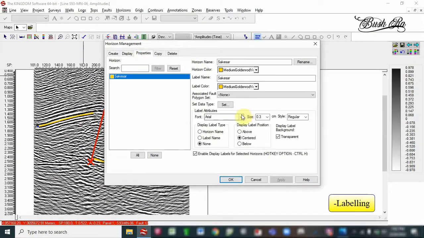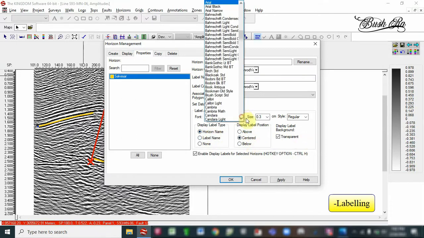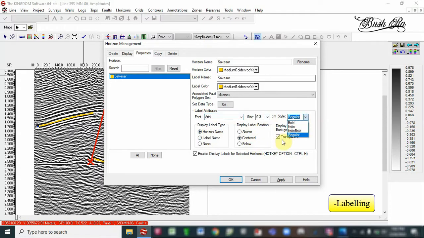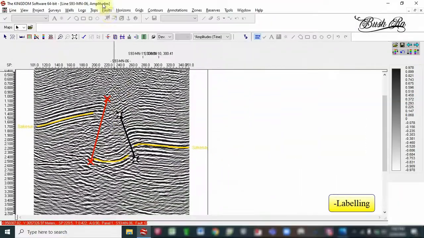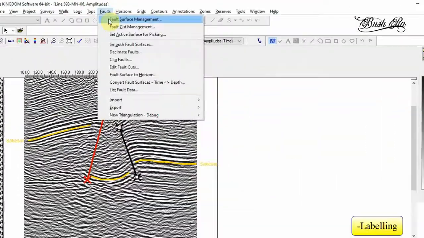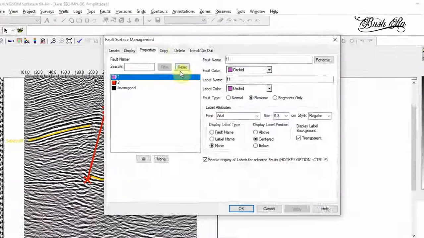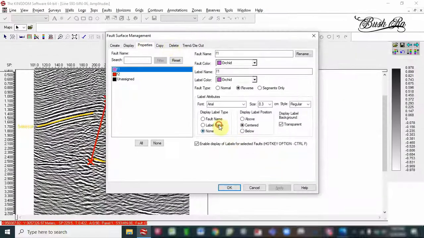Go to properties, and choose whether to display the label name or horizon name below, centered, above, anything. Font size, regular, transparent, it is all up to you. Apply and okay. These are the labels. You can do the same with faults: fault surface management, properties, label name, all these options are given.